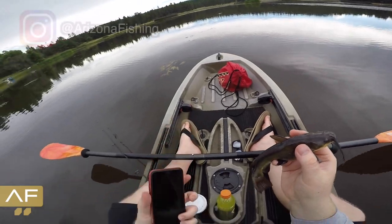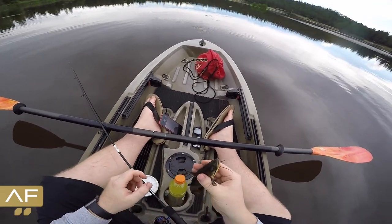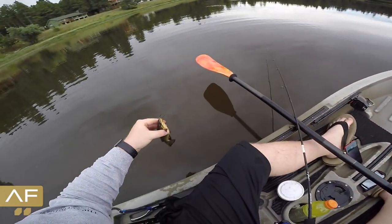Go ahead and get a picture for Instagram real quick. Nice. All right. Now one thing you have to worry about with these guys is very sharp fins. Those will sting you badly. You'll swell up a little bit. So, go ahead and grab this guy. Get him in the water.